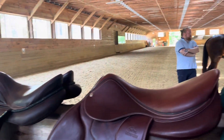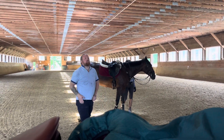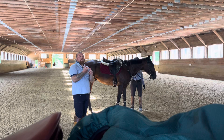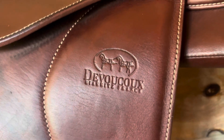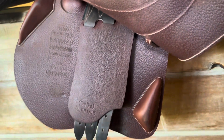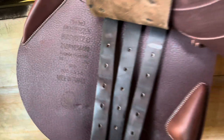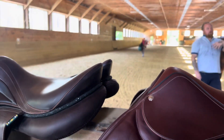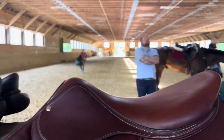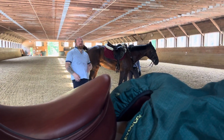There are several main factors I'm looking at as objectives in my work — checking boxes for both horse and rider. First of all, we want comfort and accessibility for the horse's own anatomy. You don't want anything about the saddle to be interfering with the way and potential for them to move. We're talking about the spine, the scapula, the shoulder, the withers — anything that's going to inhibit their ability to move around with you or inhibit your ability to communicate with them. I look at the saddle as a conduit of communication between horse and rider, so you are able to speak to them through your leg and aids via the saddle.